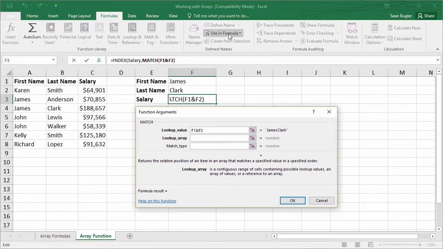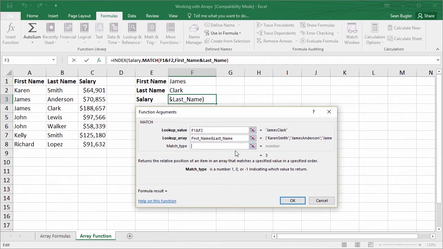So using my use in formula dropdown, I'm going to select first name and I'm going to merge it with the last name field by yet again using my ampersand. First name and last name, creating multiple unique values of Karen Smith, James Anderson, James Clark, and so on.